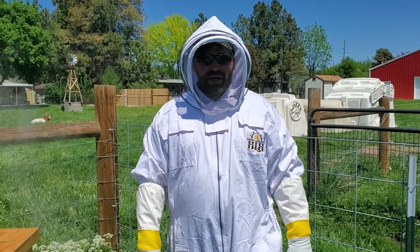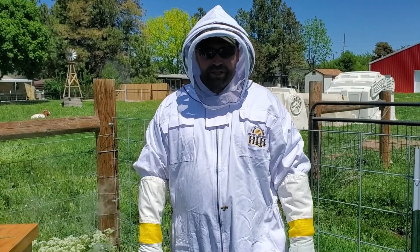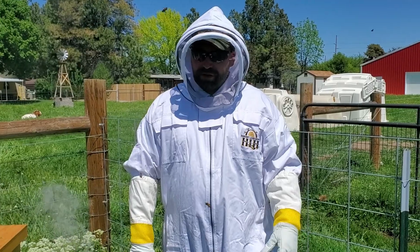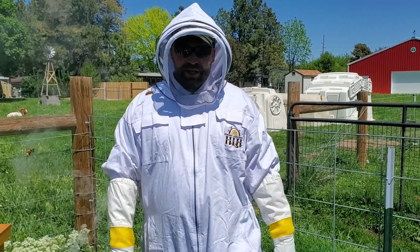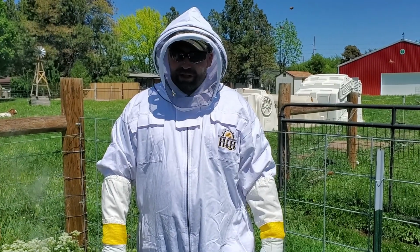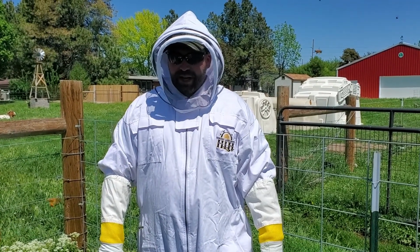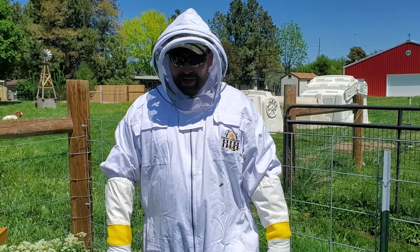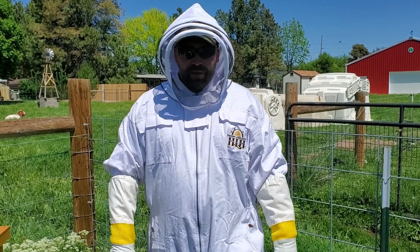We're about 3 weeks now after installing the packages of bees here, and we are going to do our first inspection, after the queen's been released and everything's been going for a while, and we're going to see if it's time to put the second brood box on. It's pretty warm out here today, so we're going to try to get this done as quick as possible, but we're going to go ahead and get started.